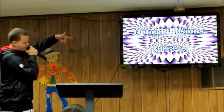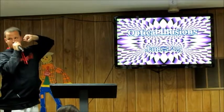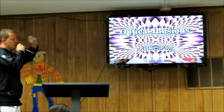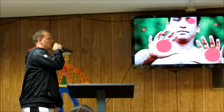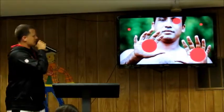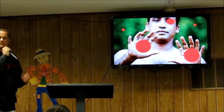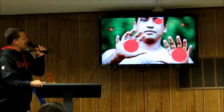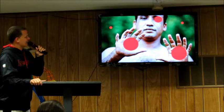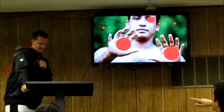Here's one example of an optical illusion. How many red balls are up there on the screen? Count them up — there's more than five. One, two, three, four, five, six, seven, eight, nine, ten. There's a lot. Count the red balls. Oh, they're hard to see. One, two, three, four, five. There's five.